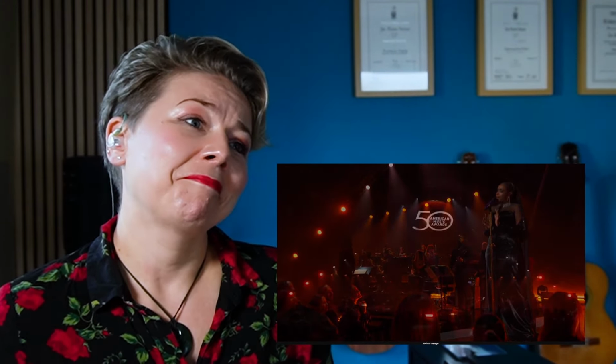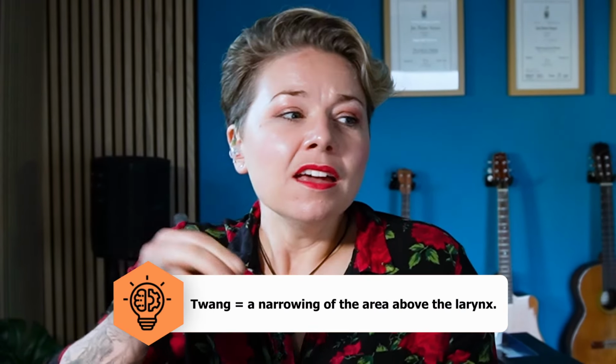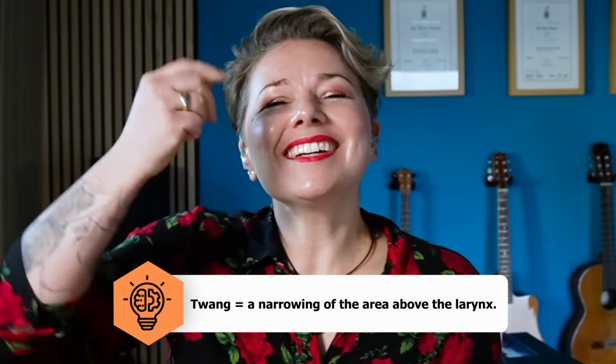So we've got that I love you. And she's adding in a little bit of weight in the sound and going into a head voice sound with a little bit of tightening in that twang, because it's going to help us to go further up in the range without any air in the sound.